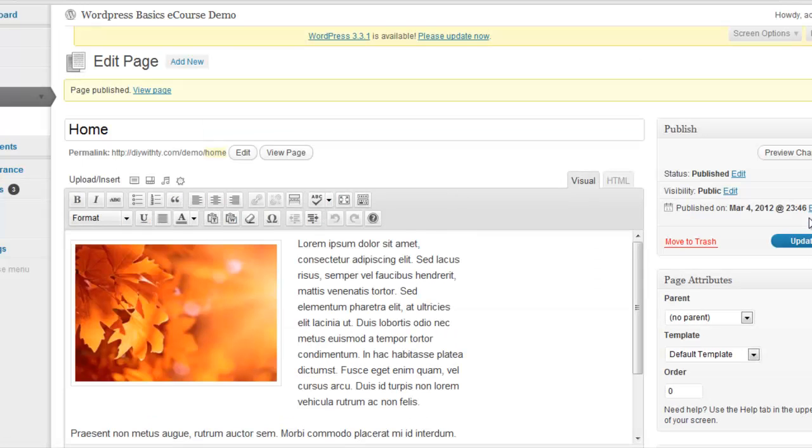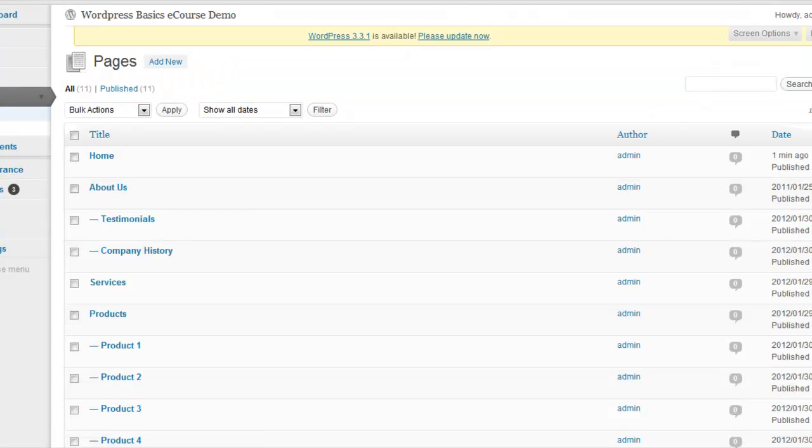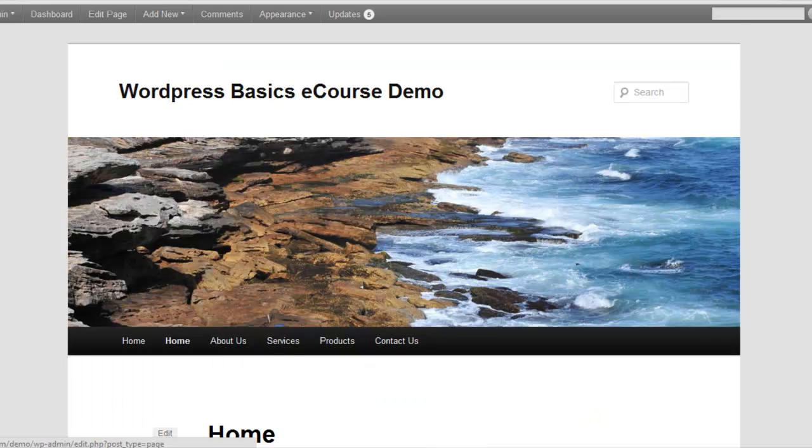Then we'll go over to our pages, back to all pages on the dashboard under pages. And so now you see, and I didn't order it. You might have noticed I kept it at 0 because I wanted it to show at the top. It's technically the first page of the website. So what I want to see was home. And I am going to use this view right here next to the quick edit area. So I'm going to click view because I want to see how it looks.